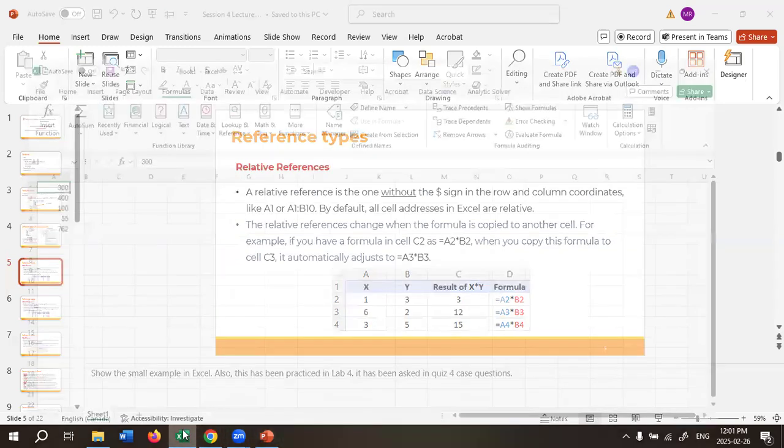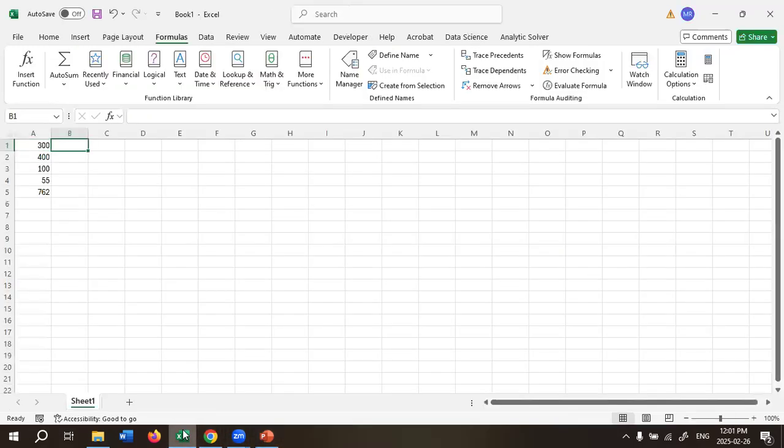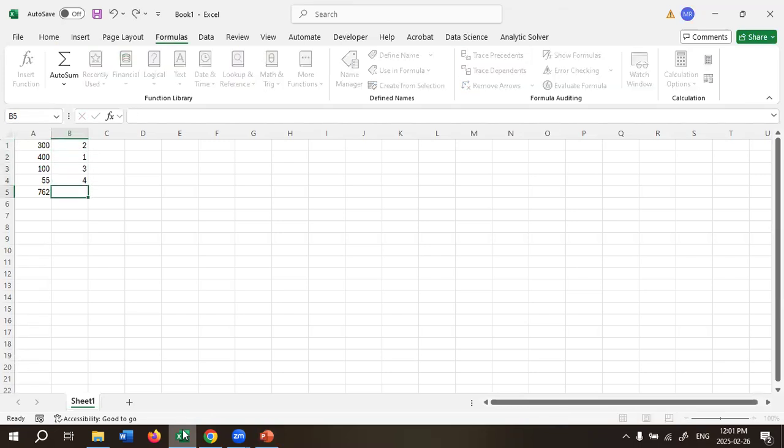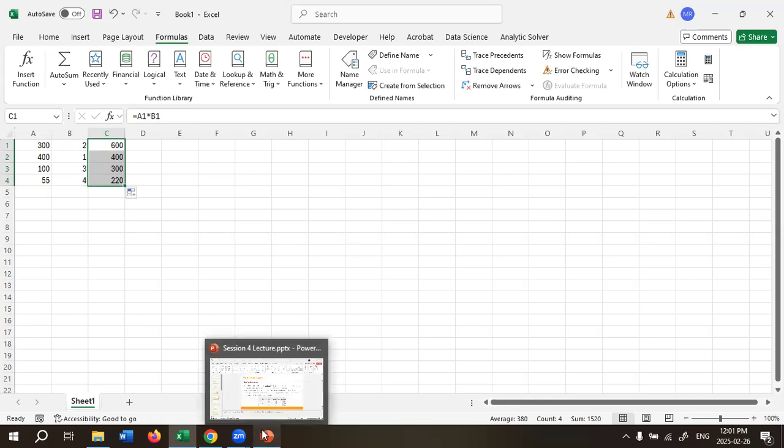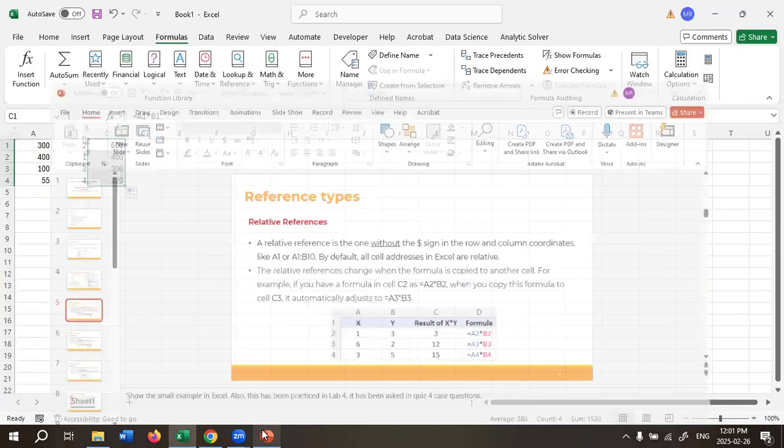For example, I'll show you. I want to multiply these ones by 1, 2, 3, 1. I want to multiply these automatically. So equal to this one multiplied by this one, enter, and double click in the corner like that. And it becomes, automatically it computes all of them. Or you can pull it down.